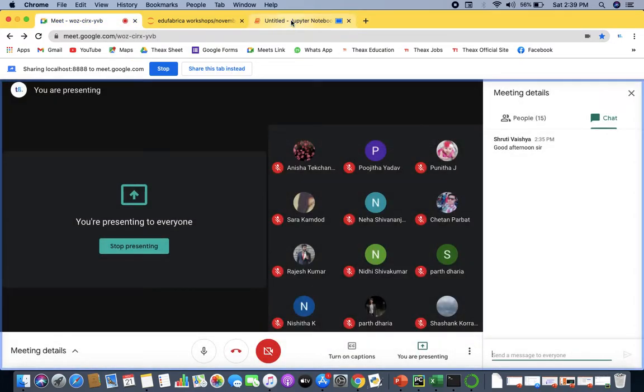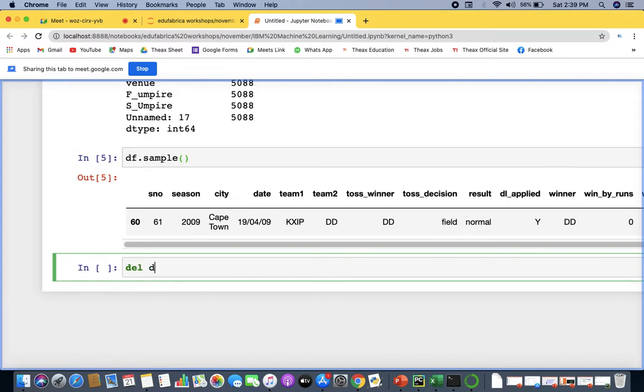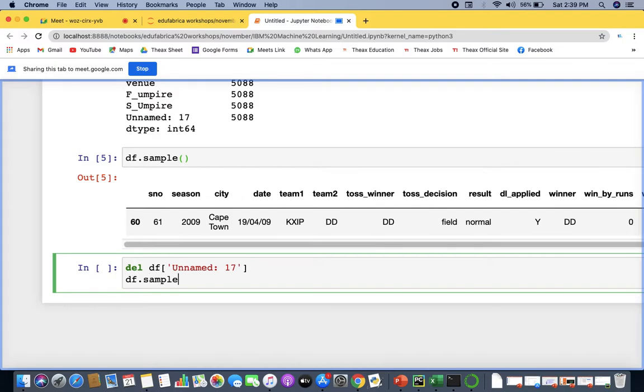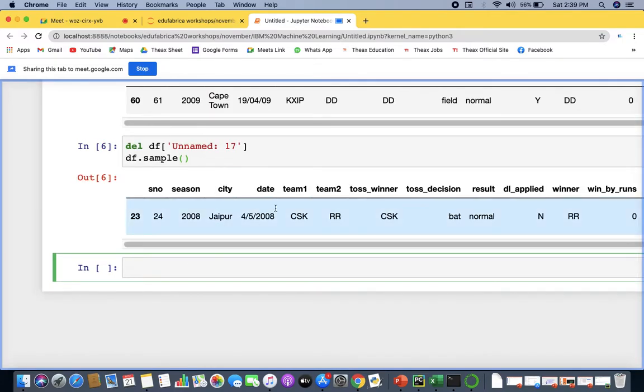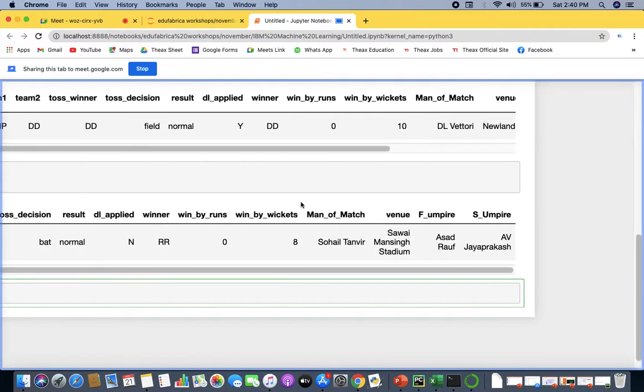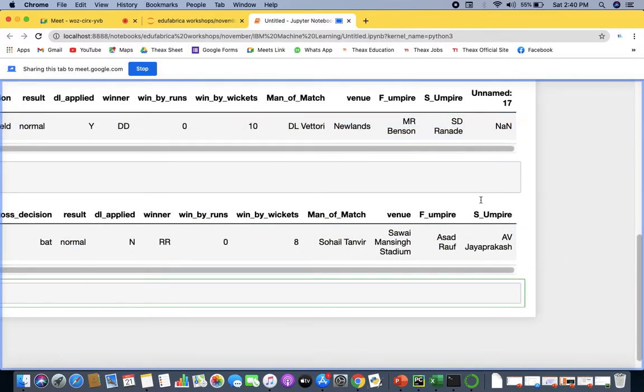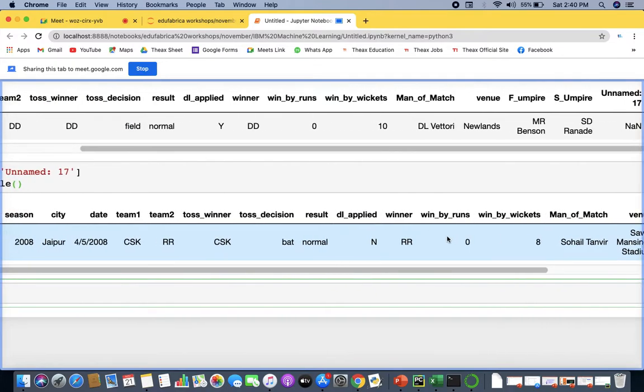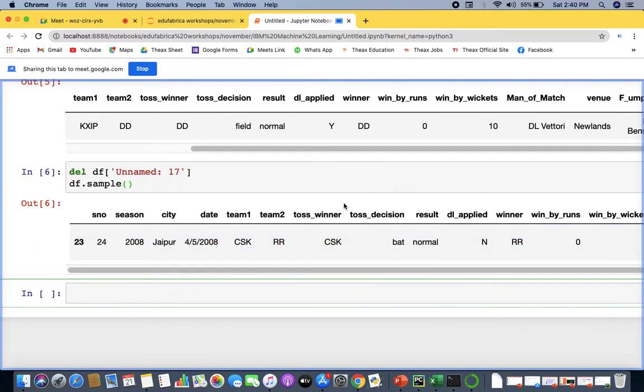How do you delete any column from a data set? Yesterday someone asked, right? You can do it just by deleting it from the df. So it is inside the df: df of this, Unnamed: 70. We want to delete this, and after this, we will look again at a sample of the data frame, how it looks. It is just simple, right? Now we will not find it. See, as compared to the last one, it will be deleted. Now our main focus is to understand the different terms and factors in this total data set. So the info, basically, you have got it, right?